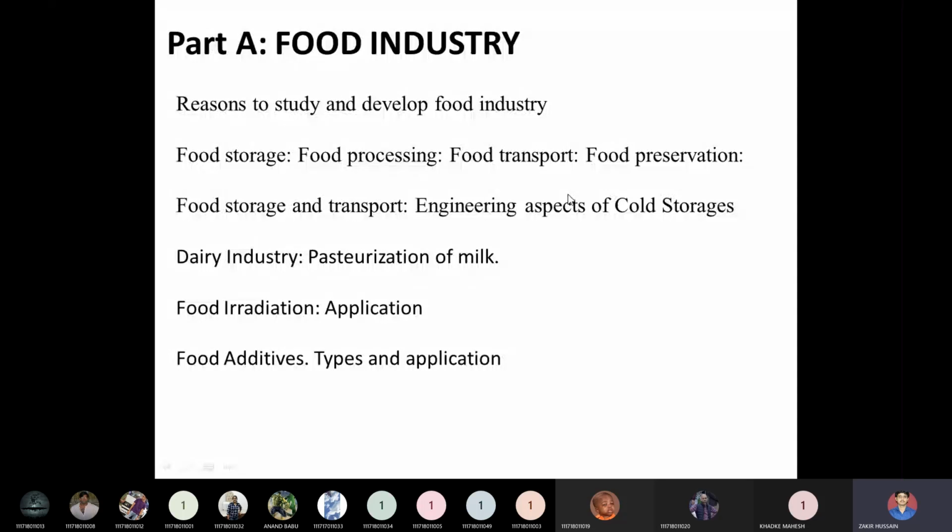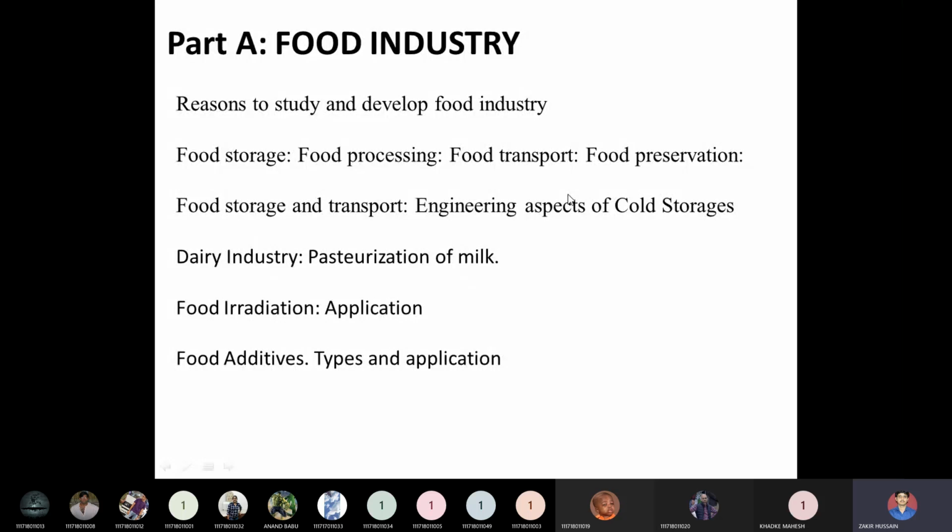So what are its applications to kill some bacteria? Nowadays we are receiving some sealed packets, some fruits or something in airtight, air sealed containers. These air sealed containers come after irradiating that particular food, after killing the bacteria or viruses. The microorganisms are killed and the food is airtightly sealed, and they are sending it to the grocery shops or some big malls. Then from there we are purchasing. So in order to kill the microorganisms, some bacteria, we employ this food irradiation. We have to see what its applications are.